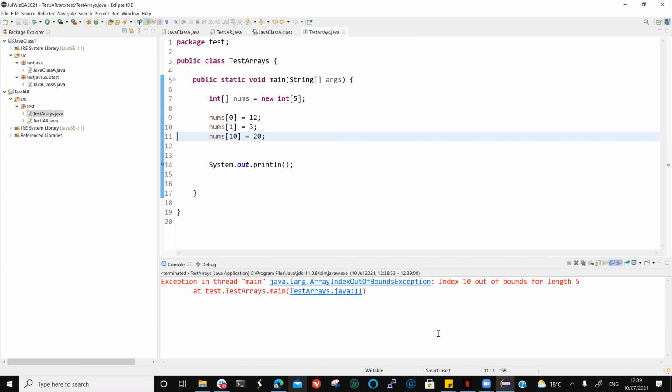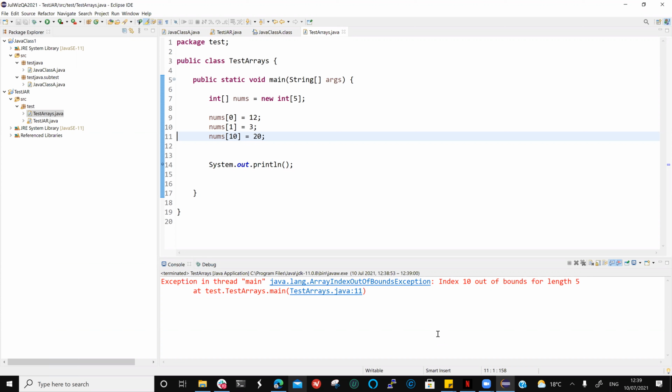What is happening? Index 0 and index 1 had no problem, but right at index number 10, I'm getting a problem. It is quite understandable why, because you have maximum index 4. You cannot access index number 10.